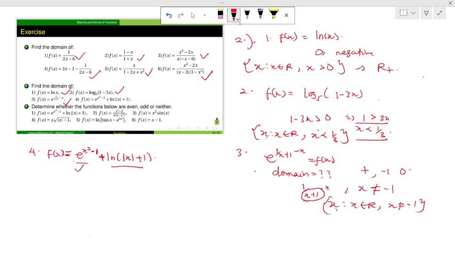Now we come to this side. We know that a natural log or logarithmic function doesn't take in negative numbers. But because of this absolute value sign here, we can accept negative numbers because they will become positive. For that reason, negative numbers are accepted, positive numbers are accepted. But let's see 0. Is 0 accepted? Yes, because once x is 0, when you add, you're going to get natural log of 1. Therefore, the domain of this function is simply x is such that x is a member of all real numbers. That's all. Now let's move to the final part of our review exercises.